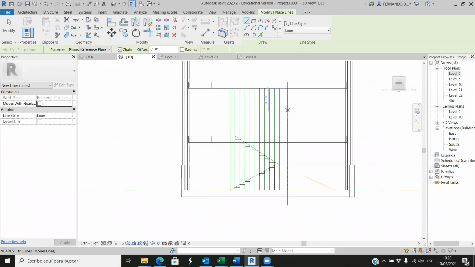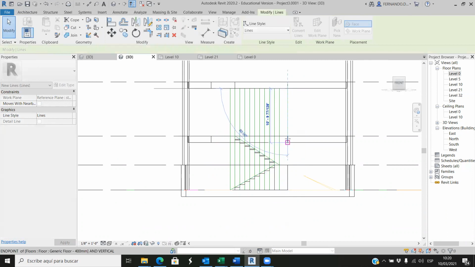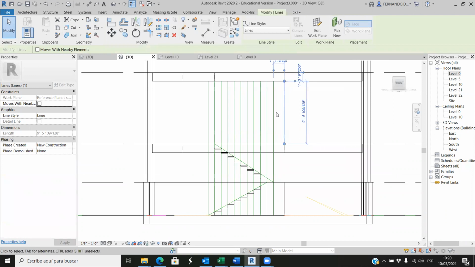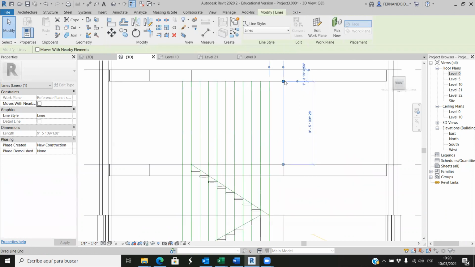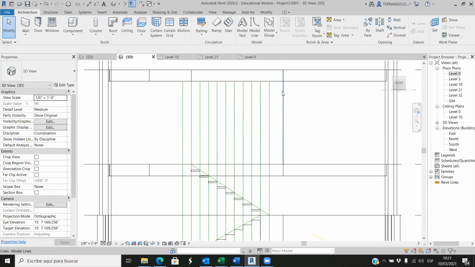Oh, but we need another level there, or just we have this line and we know that we have to extend this up to the top of the third floor.